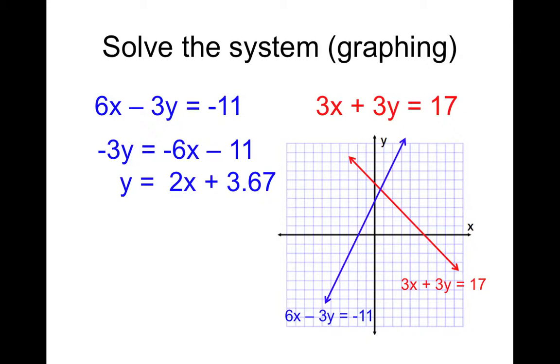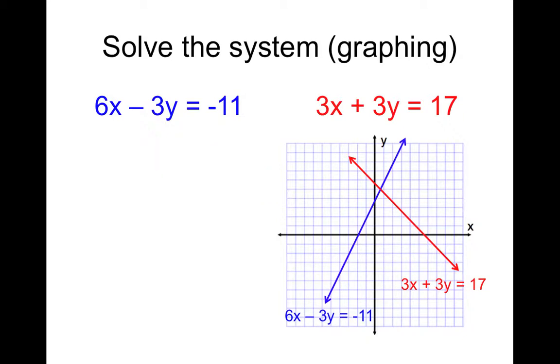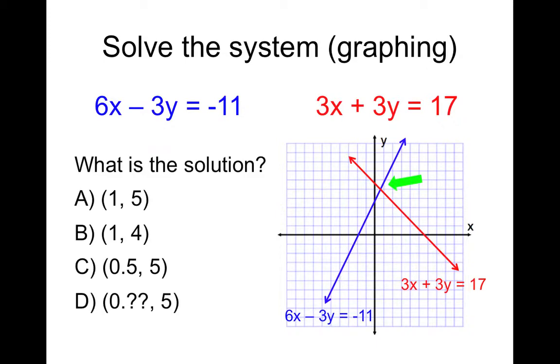We're looking for the point that makes both equations true. So we want to isolate the point that lies on both the blue line and the red line. That's going to be the point where they intersect. Can you look at the graphs carefully and decide which xy pair is the best solution to this system? Seems like the y-coordinate is exactly 5, but the x-coordinate is somewhere between 0 and 1. It's really hard to tell from this graph what exact value of x is going to make both of the equations true along with the 5. Solving by graphing becomes difficult when the solutions are not integer values.